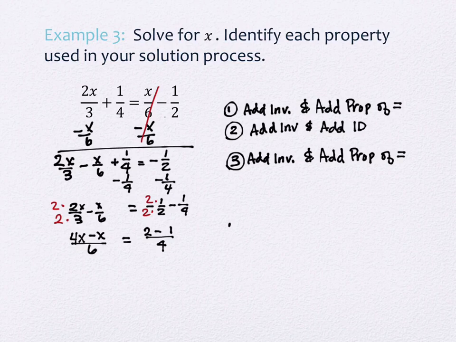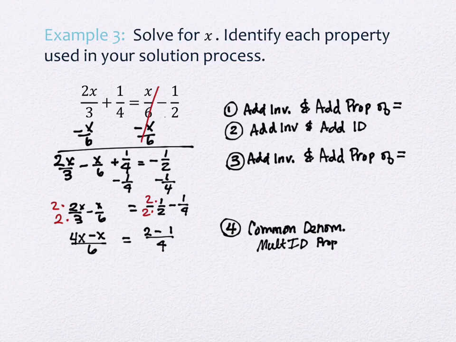So what are we doing as we approach that step? Well, we're getting common denominators, right? And as we're doing that, we're actually multiplying the top and the bottom by the same value. Multiplying the top and the bottom by the same value is the multiplication property, what do we call it? Multiplication identity property. That's the word I wanted there. When I multiply the same number in the top and bottom, that's equivalent to multiplying by 1, right? That's what I really did. I multiplied by 1 on the left in the form of 2 over 2 and 1 on the right in the form of 2 over 2.